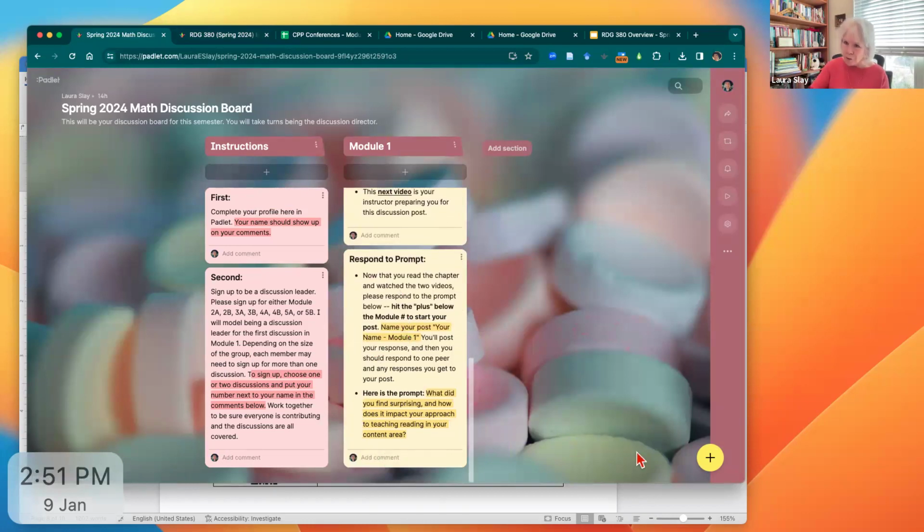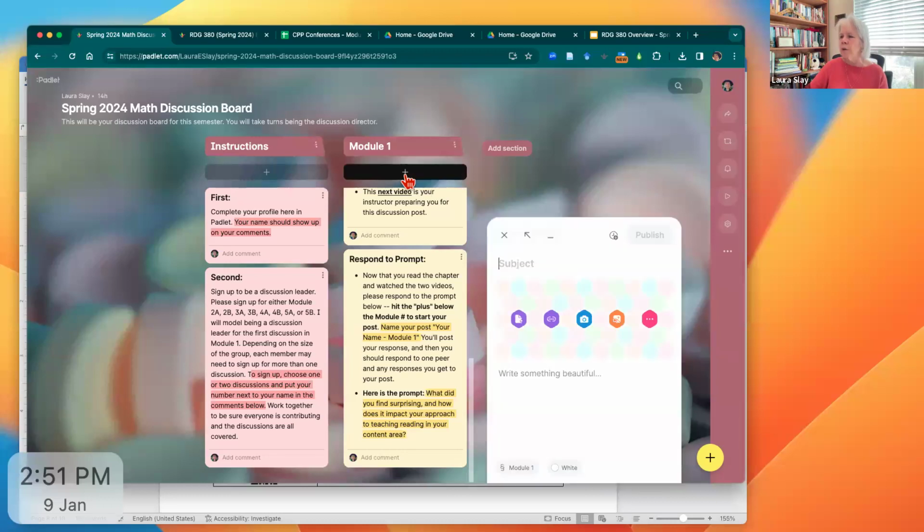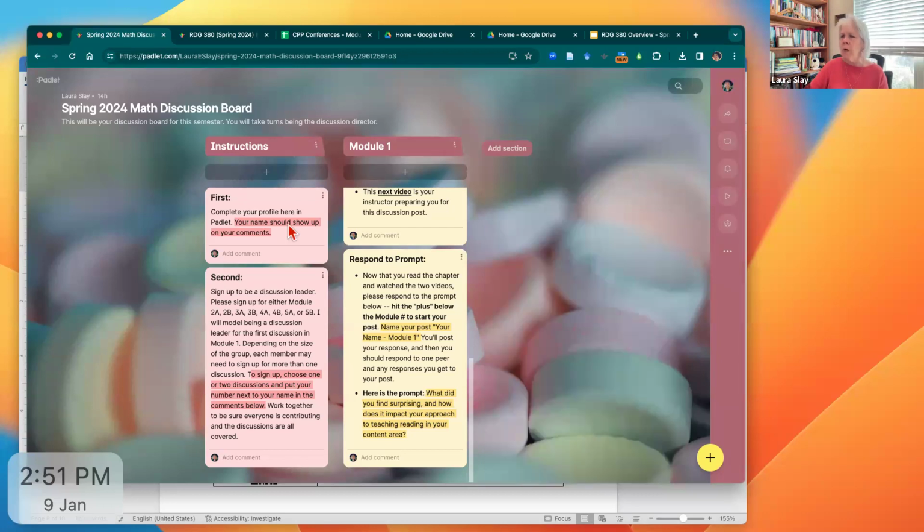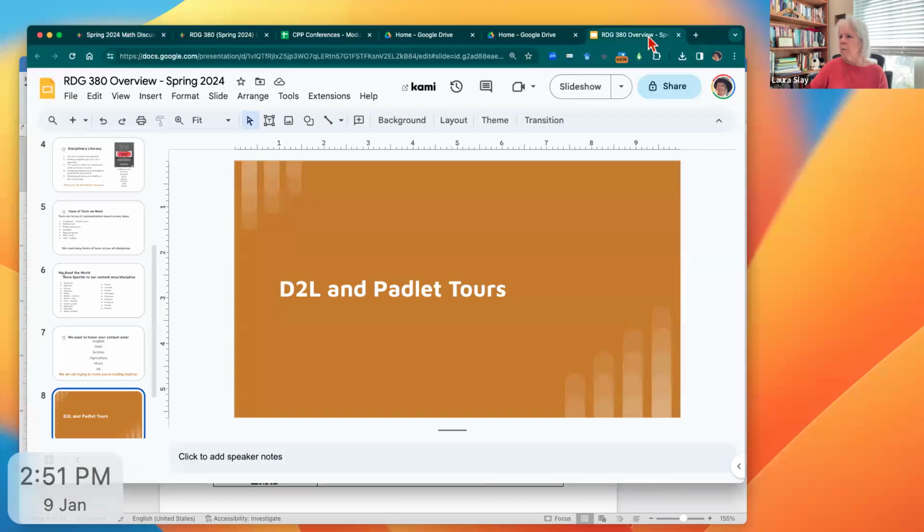And I'm going to reiterate this again. It's a lot of information, but to post, this will say module 2, 3, 4, 5, all the way across, but then you'll post here, and you're going to write whatever it is. I think probably your name, or a heading, and then this is where you'll write whatever your comments are. So to do the introductions, let me go back.